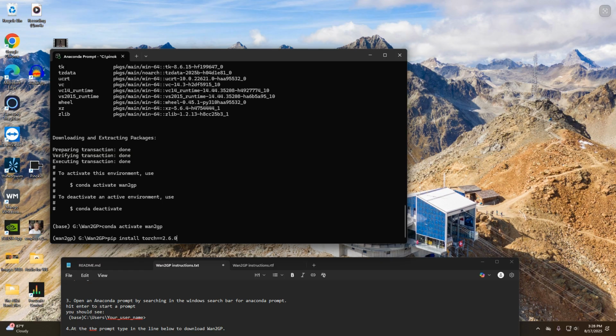You can copy and paste this, but pip install torch==2.6.0 space torchvision space torchaudio space two hyphens. If I could spell audio, gotta have a space, two hyphens, index-url.